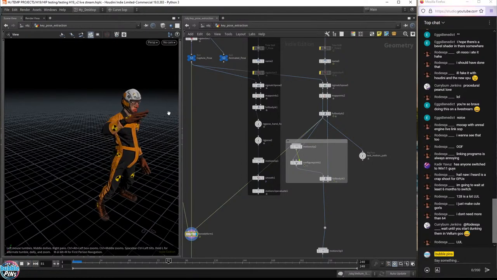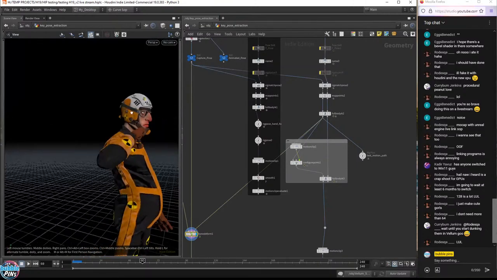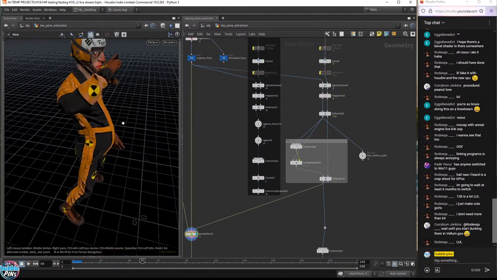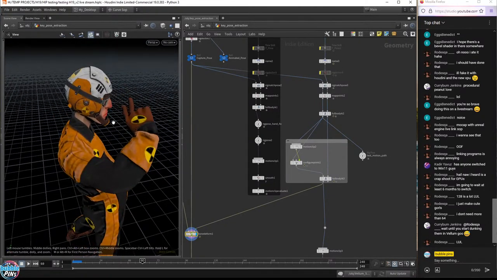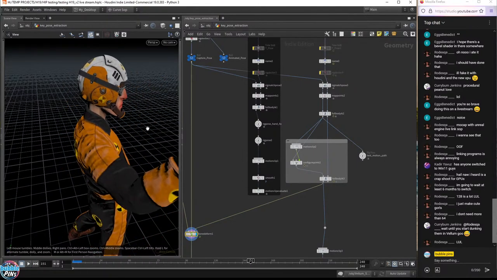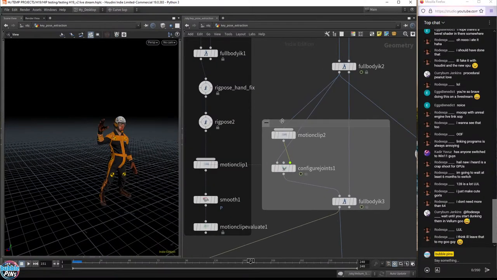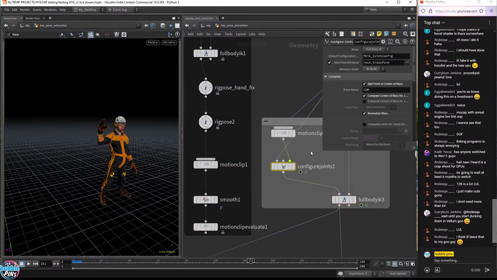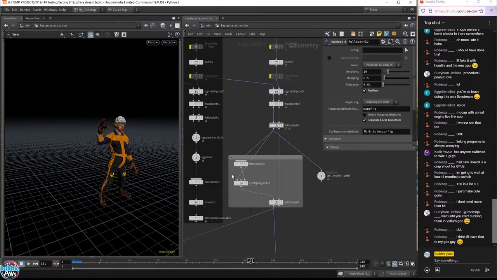You can see that the hand goes right through the body because there's no joint limit. With the joint limit here, you can see that I've placed a limit on the elbow so that the hand will not rotate beyond this point. That's really nice. There's only one limit on one joint. I don't know if you want to see that, but that's not new. Let me show it to you anyways. That's in the configured joints. So after your full body IK, you can drop down a motion clip.